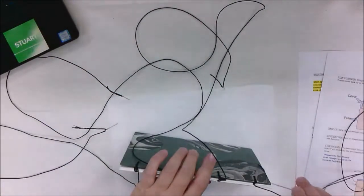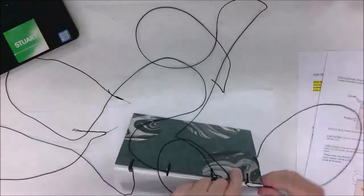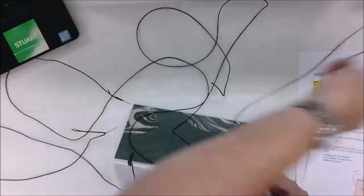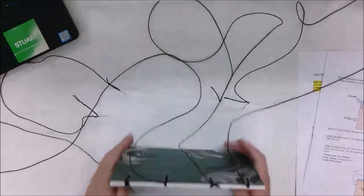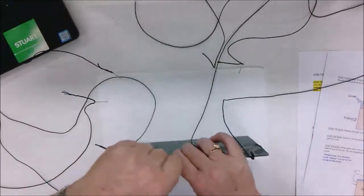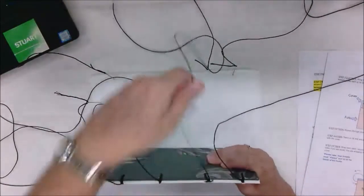Okay, and the final one. This stitch is going to change where you do the wraparound. Okay, it's just the wraparound that will change. I'll explain that later. Okay, now we've done that, we need to tighten them again. So remember, we are not tightening outwards, we are tightening upwards. Every time you do a wraparound stitch, you are tightening upwards.